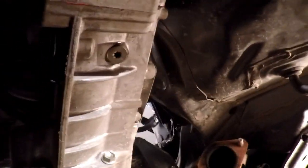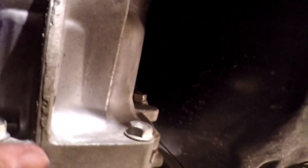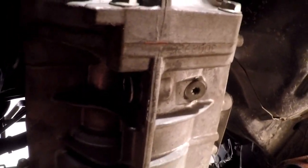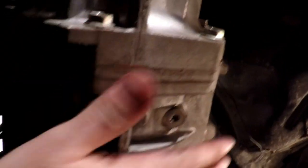Now I'm going to get my floor jack under here to support the transmission. I think the balancing point is somewhere right along here. It's actually further back than you would think because of where the gear set is, because this is just the bell housing up here and the clutch is right there. So the gear set is actually between here and here. So I'm pretty sure that this is the balancing point.